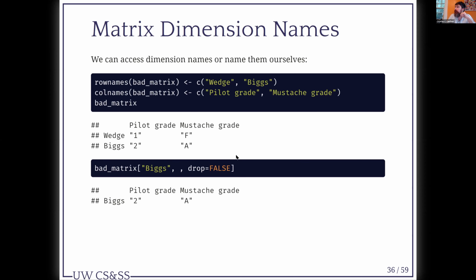Here's a question. Can we have matrices with more than 2 dimensions, or are we limited to rows and columns? Once something has more than 2 dimensions, in R, it is not a matrix, it is an array. Arrays have an arbitrary number of dimensions. There's no limit to how many dimensions an array can have. Typically, you will rarely see people use an array with more than 3 dimensions. 3 dimensions is basically, imagine taking a whole bunch of square matrices and then stacking them deep, multiple matrices, so that they have a depth as a dimension. But you can have 4th, 5th, 6th, 7th, 8th dimensional arrays if you need them for some purpose.